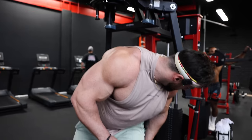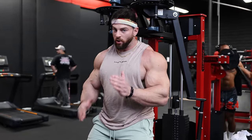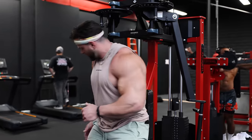So we got 260 on the stack, so two away from the highest position. Let's see how many. I would like to just get 6 to 10, perfect form, all the way into the middle before I start my partials. Oh, lock it.